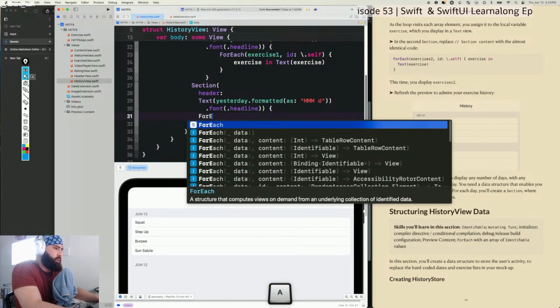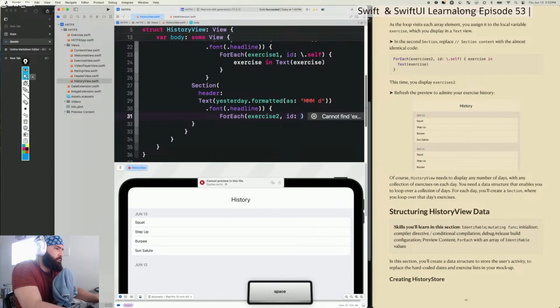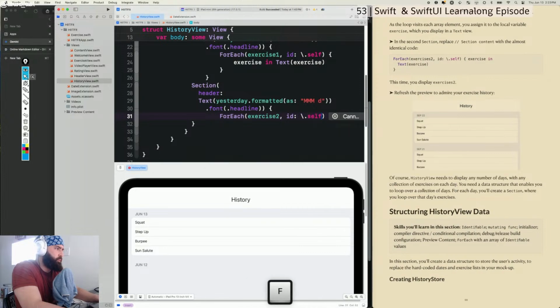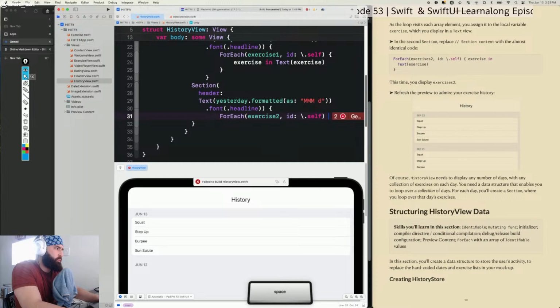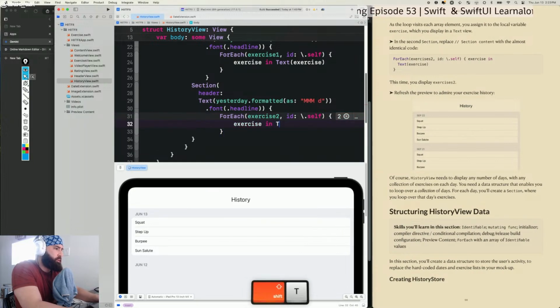So another ForEach, exercise in exercises 2, and then same thing, exercise in text.